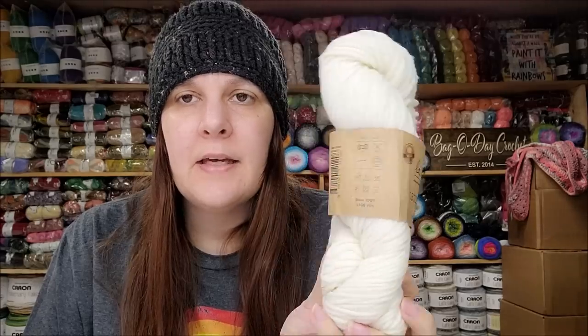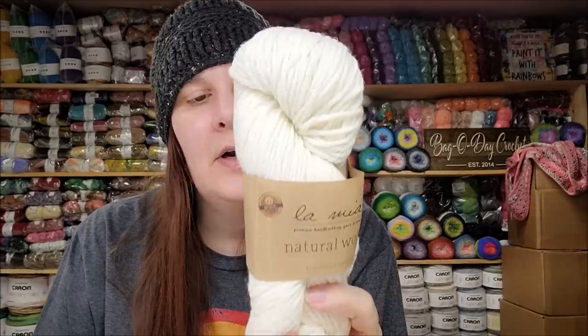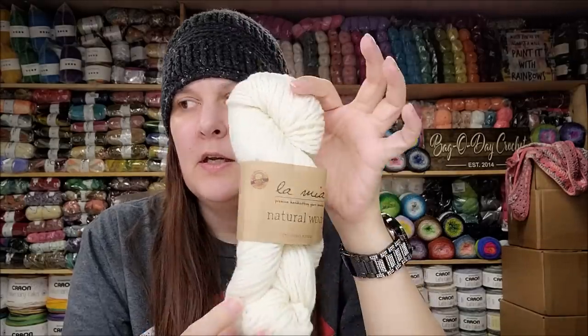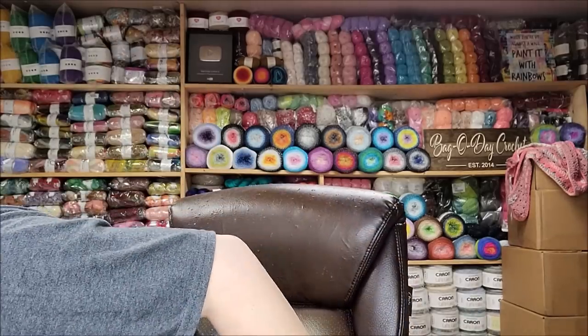That's really not bad for buying a plain hank of wool and dyeing it. When I buy it from Knit Picks, it's like 9 something a hank. So I guess it just depends. Lion Brand has almost the exact same thing, probably about the same yardage, and I think it's $6 too, so that's about right on the money. I got a 5-pack, so I got it 10% cheaper, and I got lots of wool to dye now because of the mystery boxes I got from Kramer Yarns. I can't wait to get that.